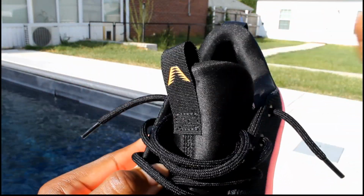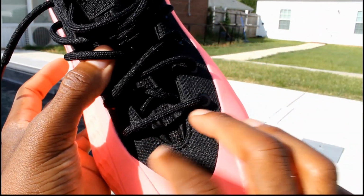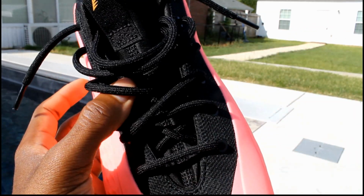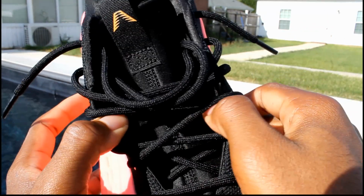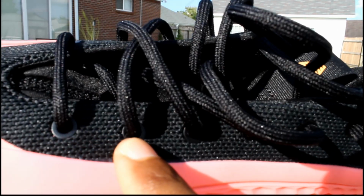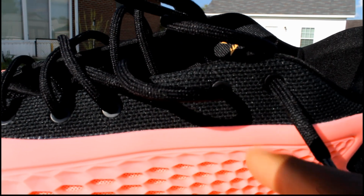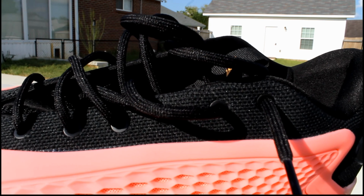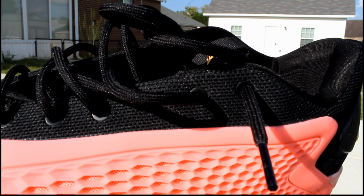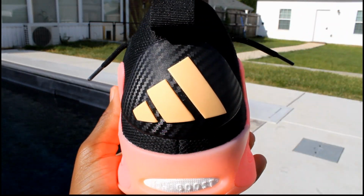Pretty straight. The tongue is a little flimsy, you know. It's only really connected at the bottom of the shoe, in the forefront right here in this area. It doesn't have any straps on it like the AE1 Mid, so I'm just letting you know that. And where you insert your laces, they have these little middle parts right here. I forgot what you would call them, but basically they help not destroy your shoe when you have them too tight, dog. That's really it, bro. You got this pull tab right here, and behind the shoe again, you got the carbon fiber with the Adidas around it.